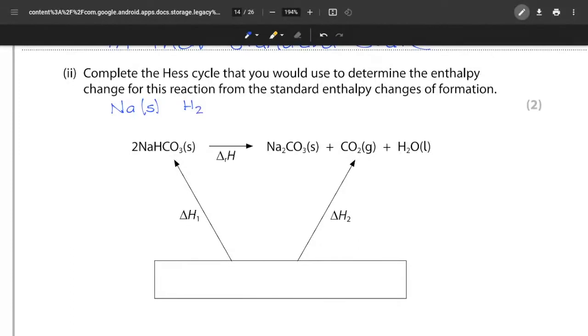Sodium should be a solid of course as a metal. We have some hydrogen, and hydrogen is a diatomic gas. We have got some carbon, and carbon should be solid in the form of graphite. You can usually get away with just writing solid not necessarily having the graphite. Then of course we have oxygen which is also diatomic and as a gas. So these are the elements that are going to have to go in that bottom box.